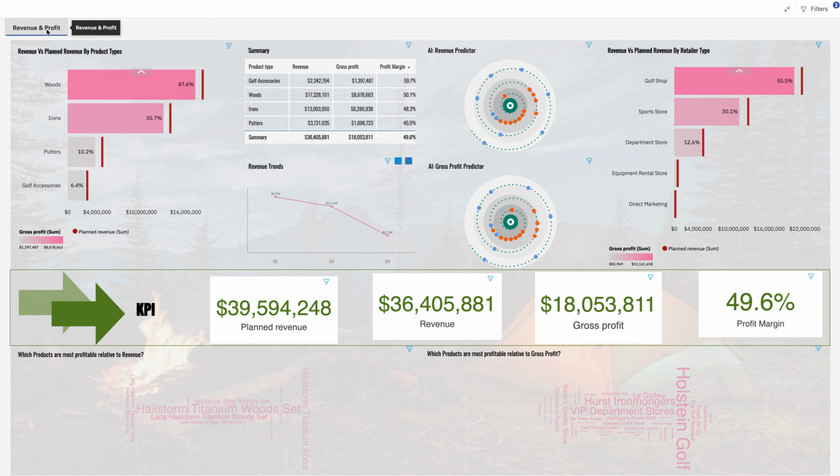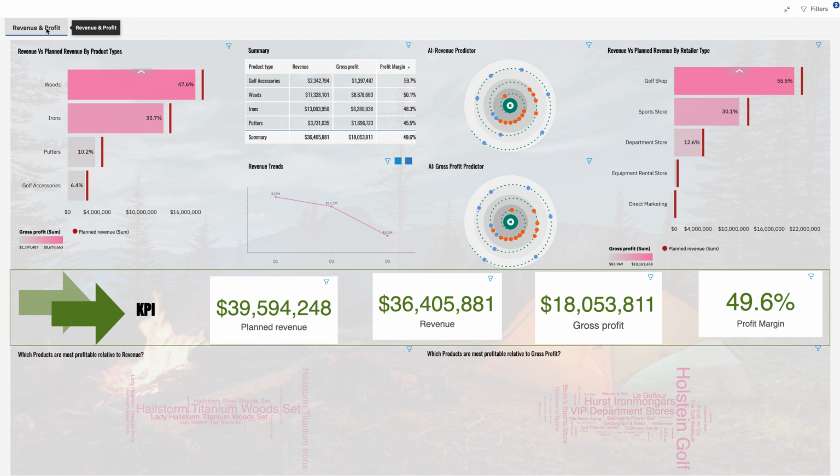Hello, everyone. Today, I'd like to demonstrate for you a very powerful and amazing dashboard that I created using one of the top business intelligence tools out there, IBM's Cognos Analytics version 11.1.6. I've entitled this dashboard Revenue and Profit Analytics, and it uses fictitious data based on the sales records of a manufacturing company who specializes in sporting and outdoor equipment.